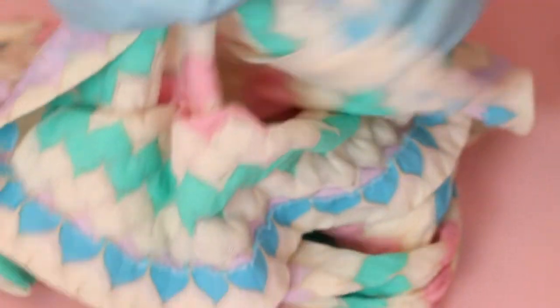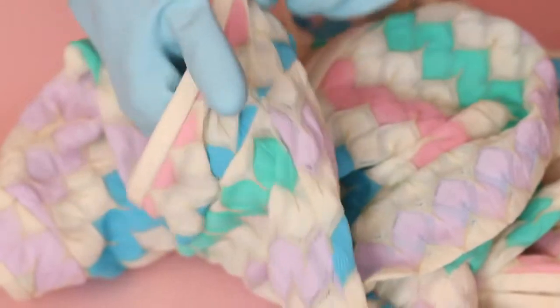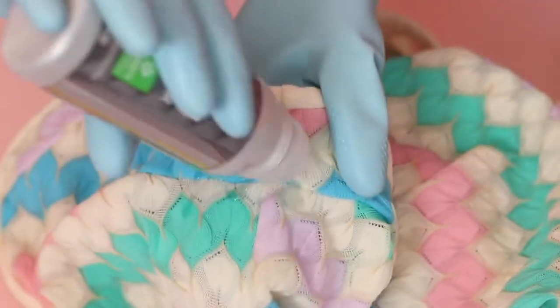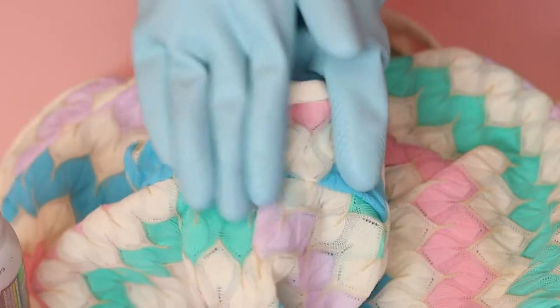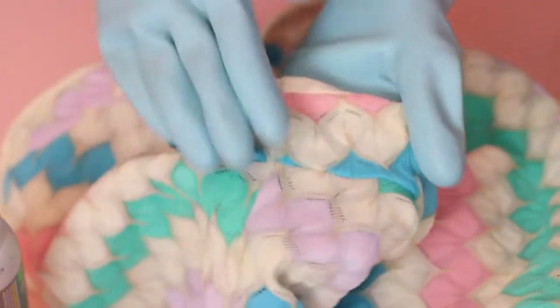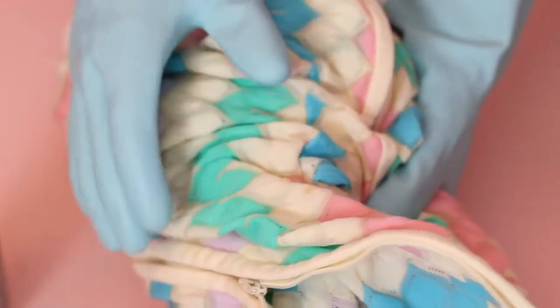You couldn't really see the stain on the front to begin with, but like I said, it doesn't seem like it's picking up on camera too well, but there's a slight yellowing in the underarm here, which is only going to get worse with time. There's been plenty of times where I've bought vintage clothing that had no damages at all, and then did not wear them, just had them in my closet, and literally just time changed the coloring. Alright, so we're gonna let this sit for a couple of minutes and get our water ready.